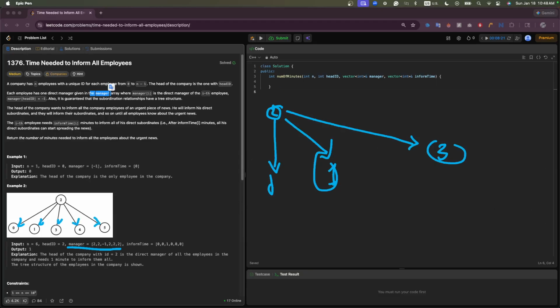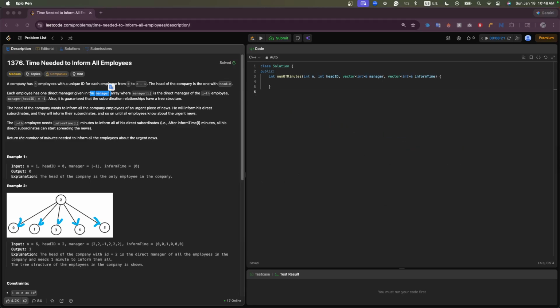We also have the time to inform their lower rank, meaning the subordinates of each employee: 0, 0, 1, 0, 0.